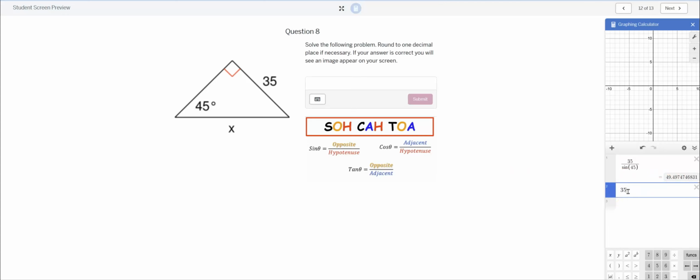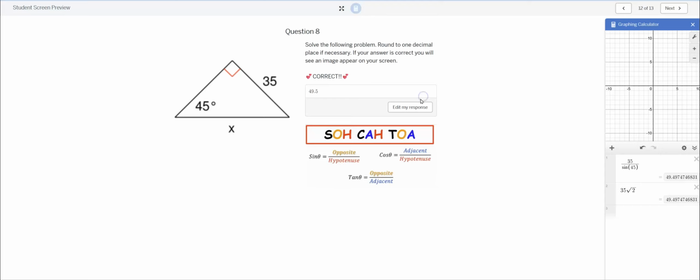But I'm going to show you if I did 35 times, remember this is our special right triangles of 45, 45, 90, and it would be 1 to 1 to the square root of 2. So look at that. 35 times the square root of 2, we have identical answers. So that's why it's sometimes just easier to remember those rather than having to think, is it sine, cosine, tangent? You see the 45, 45, 90, you know the hypotenuse is one of the legs times the square root of 2. So that kind of makes that shorter to solve. Alright, but when I do put in my answer, I have to round it to the one decimal place. So 49.49 rounds up to 49.5.